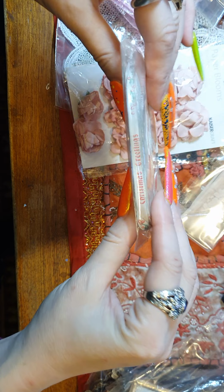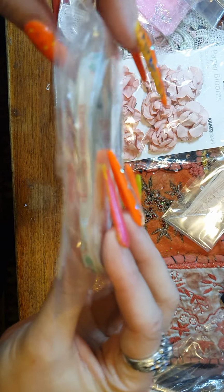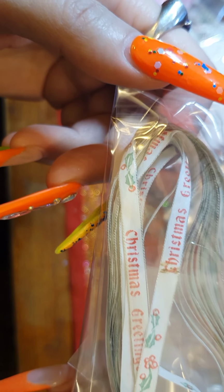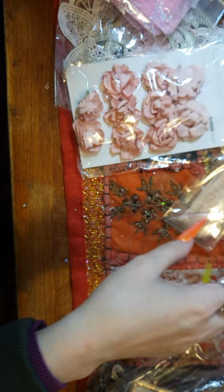This is vintage Christmas ribbon. It came on a big reel, and how gorgeous is that? Can you see it? Isn't that gorgeous? It's so beautiful. Very old. Probably from the 40s or 50s, I'd say. It's gorgeous, and there's a fair bit of that too.